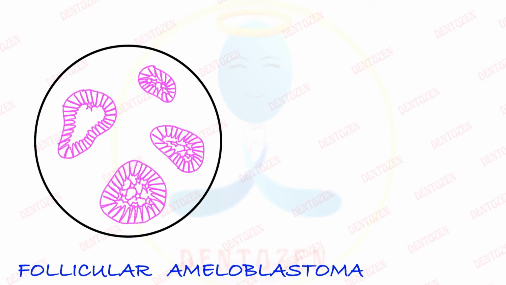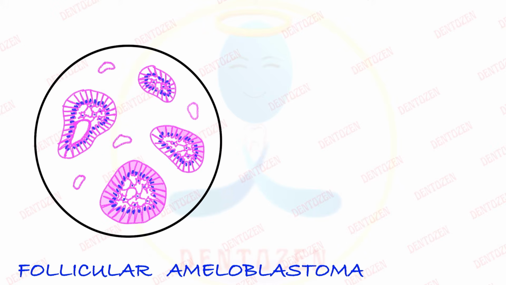The first important feature is that the nuclei of all these peripheral cells are at the same level as we are drawing here. So that is called the palisading arrangement of nuclei. The second important point is that all these nuclei are dark staining, which is called hyperchromatic nuclei. Hyper is more, chroma means color, dark staining nuclei. The third important point is all the nuclei are arranged away from the basement membrane of the cells. So that is called reverse polarity of nuclei.